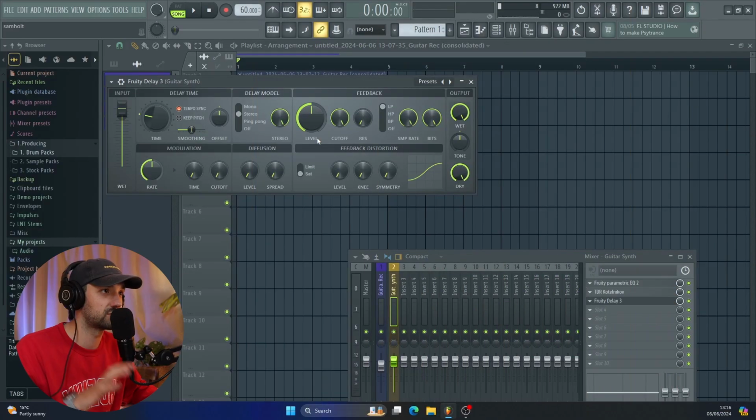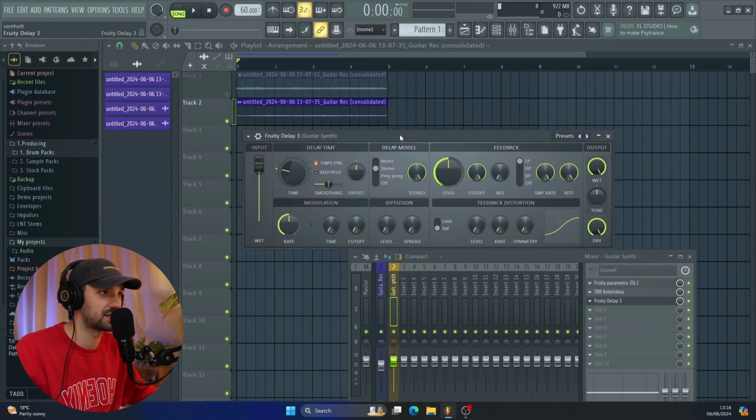And the next thing I'm going to add here, which is going to start to give us a little bit more of a crazy sound, is a delay. So I'm just using the stock Fruity Delay 3. If I just play that with its default settings, this is how it's going to sound. So it's a little bit crazy, but maybe you can see how this is going to work. What I think I'm going to do there is turn that time right down. Let's go to the 1. It might be a bit much.